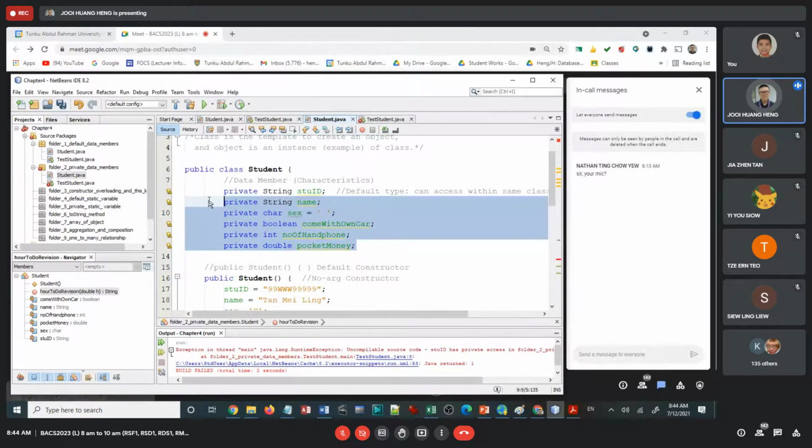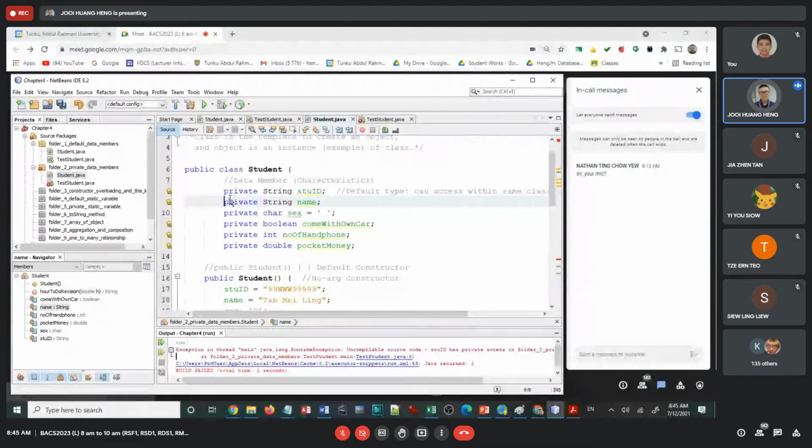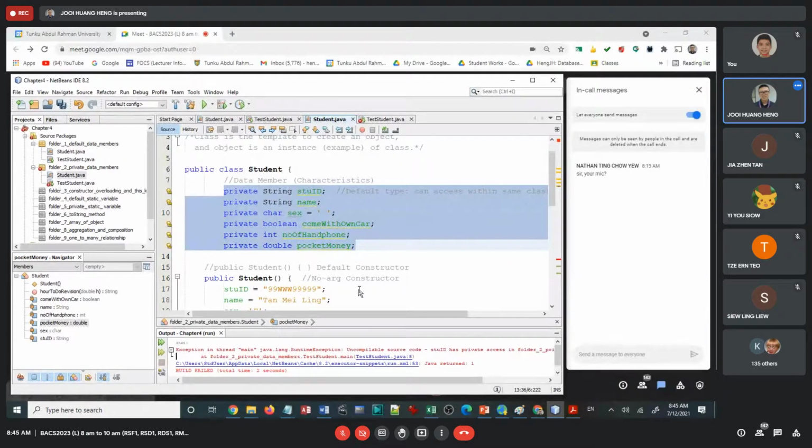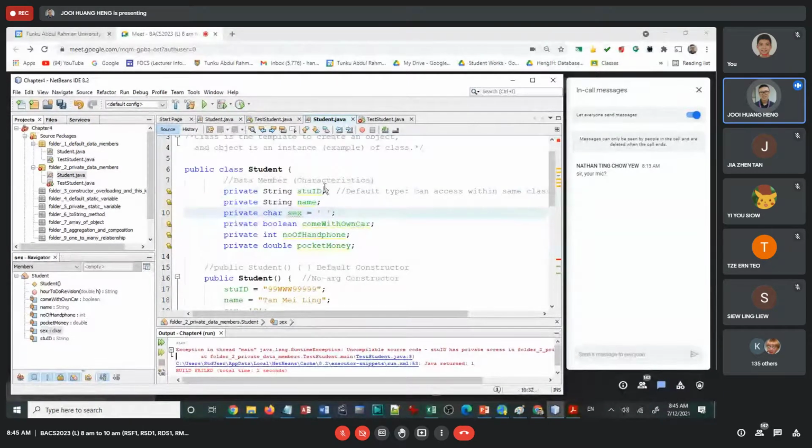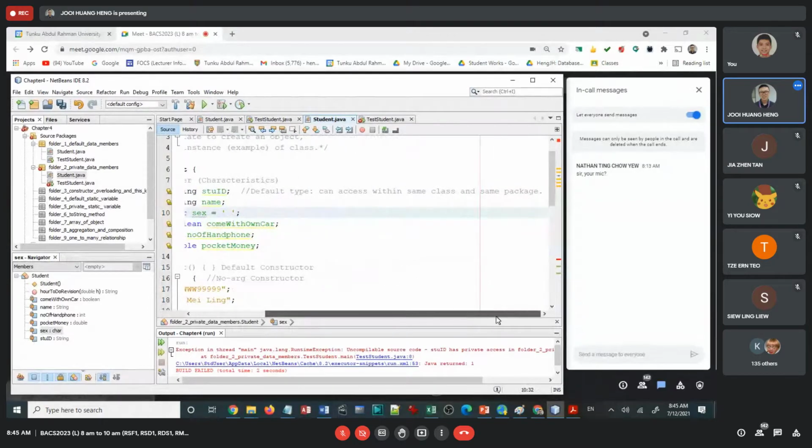We also can put this at the bottom and it still can run, because in object oriented the sequence is not important. But for better reading style, we just follow this. This is no longer the default type already. This one is a private type, so change it to private. Data can be accessed within the same class.